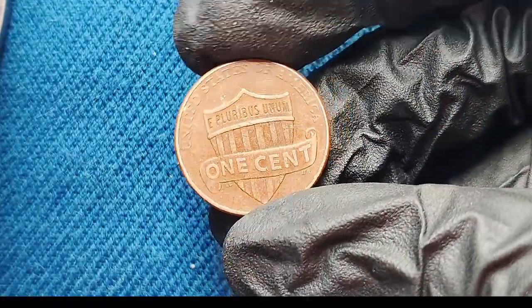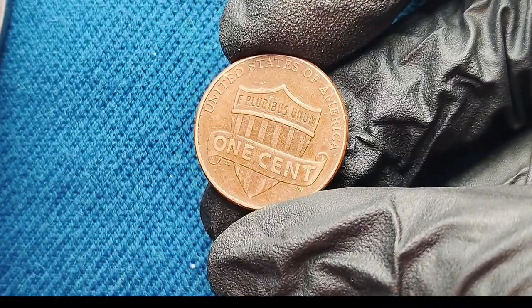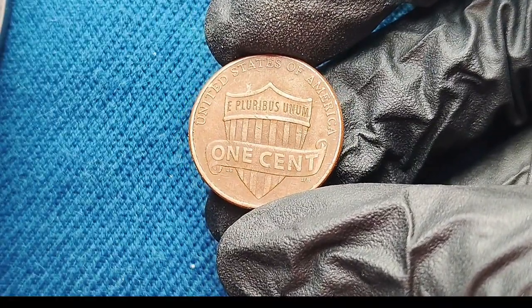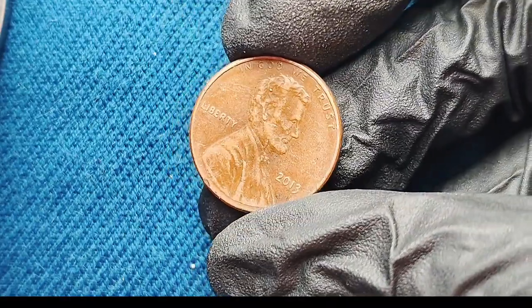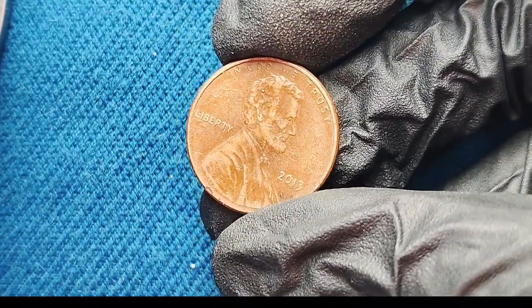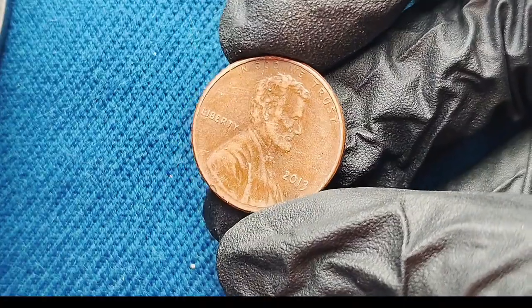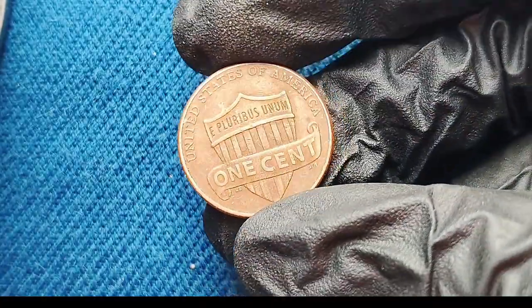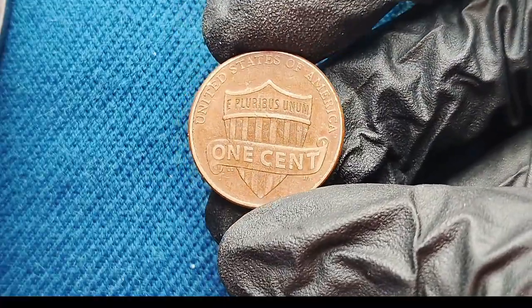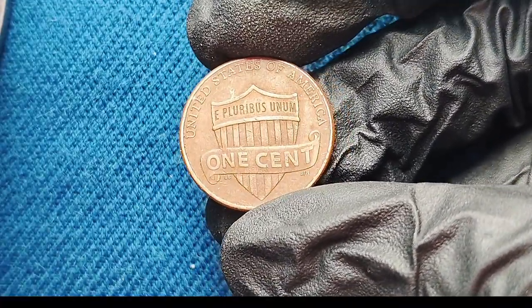And that brings us to the most surprising truth of all. Real scarcity can exist even within billions of coins. It doesn't matter how many were made, it matters how many perfect, error-bearing, eye-catching pieces survived. The 2013 no-mint mark Lincoln cent is a perfect storm of modern rarity hiding in plain sight. Most people see a common coin. A handful of collectors see what might be the next 6 or 7-figure discovery.